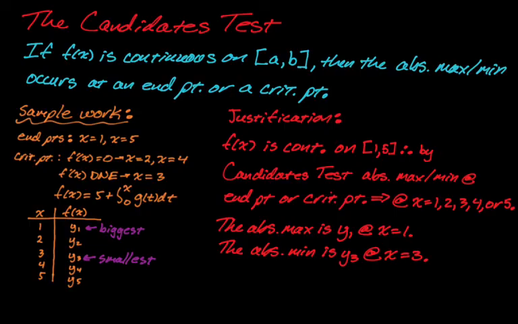All right, so after I write those down, I will just say the absolute maximum is y1, and it occurs at x equals 1. And the absolute minimum is y3, and it occurs at x equals 3. So notice what I'm doing there. I'm giving the value, and I'm saying where it happens. If I can do that, I will always do that, because that way, if I read the question wrong, I still will have answered the question, right? If the question was, what is the absolute max? The answer is y1. If the question is, for what value of x does the function achieve its absolute maximum? The answer is x equals 1. But if I didn't write one of those, I would have been wrong if I wrote the wrong one, so I'm just going to write both. So if I can, I will write both.